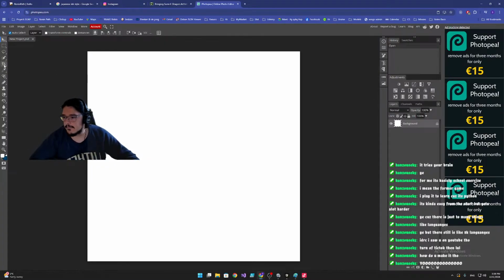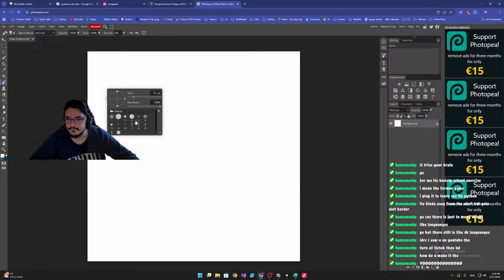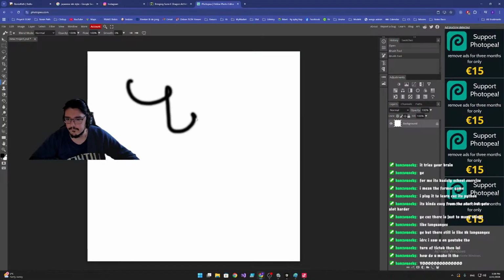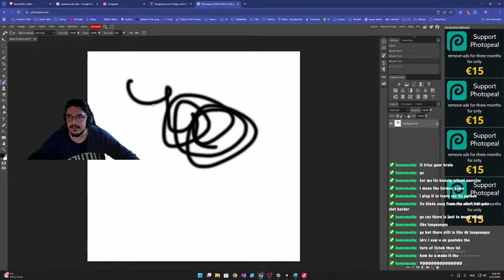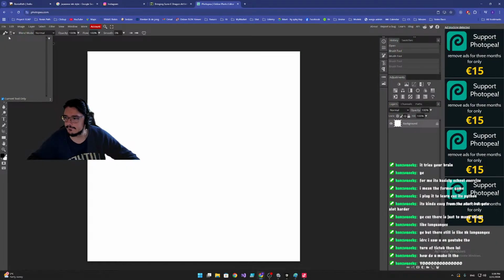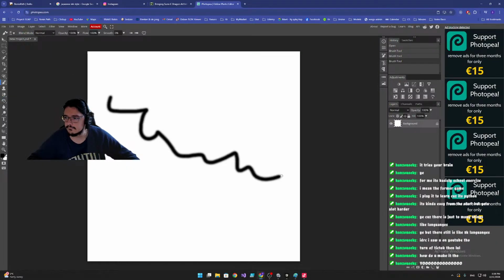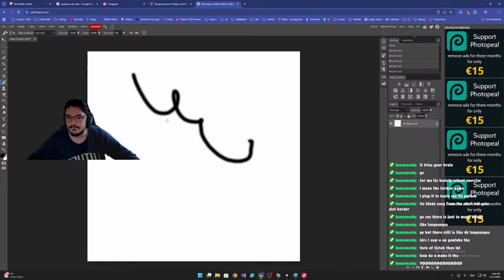And let's find some brushes. Brush tool, and default. Here we have some default ones, which I can already make some things with, but what if I want to have more?